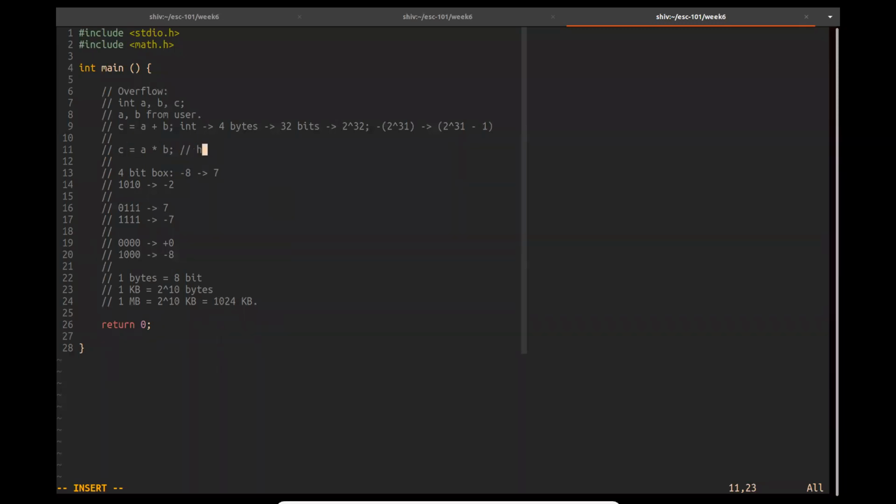So how will you do it? That is the point. In the scientific world, you have to do it. There are many computations that give integer overflow or any kind of overflow, like floating point multiplication and division. It gives overflow, but still we want to do it, and we want the exact value, not the overflow value. How can you do it? The hint is array.